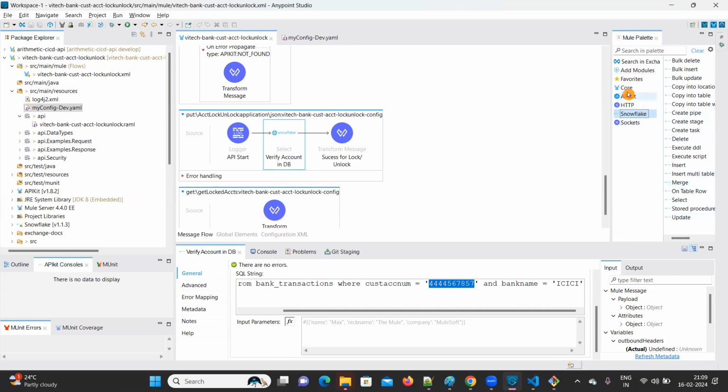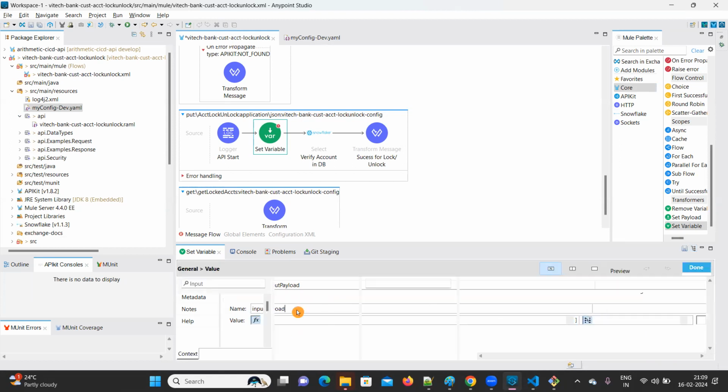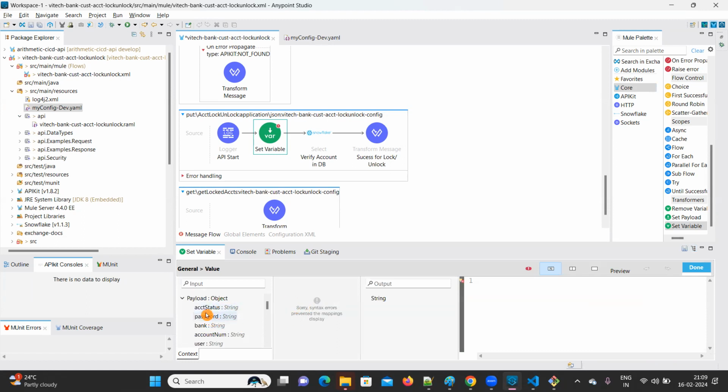I'll create one variable, set variable. The name is input payload. Here you need to write the logic. There is an object.